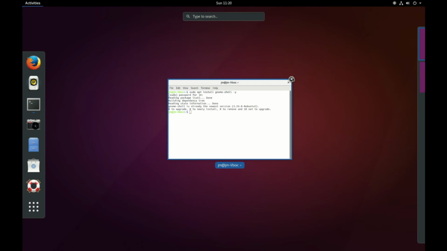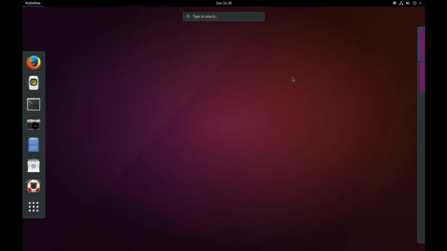It's just a pretty short video to let you guys know that Ubuntu is moving to the GNOME shell desktop environment in the future. They will still have the option for Unity, but it won't of course be the default. You may or may not need to install it. We'll see how it goes, but they won't be updating it.